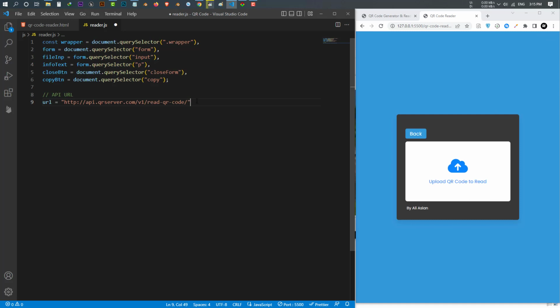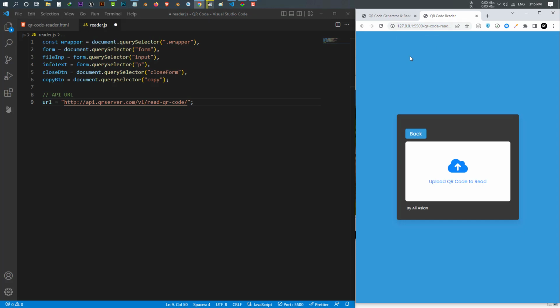I put it inside this URL. I want to remind you guys one thing. If you are using localhost, this will work for you. But if you put this code into your website on HTTPS, it doesn't work. This only works on HTTP, not HTTPS.